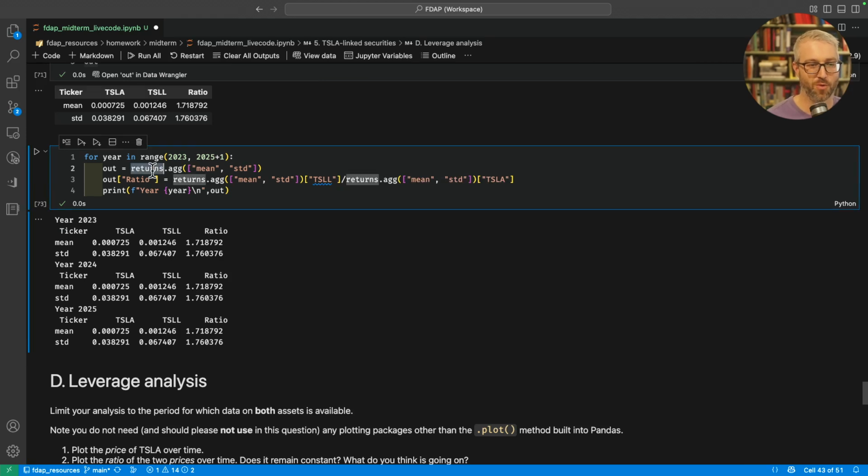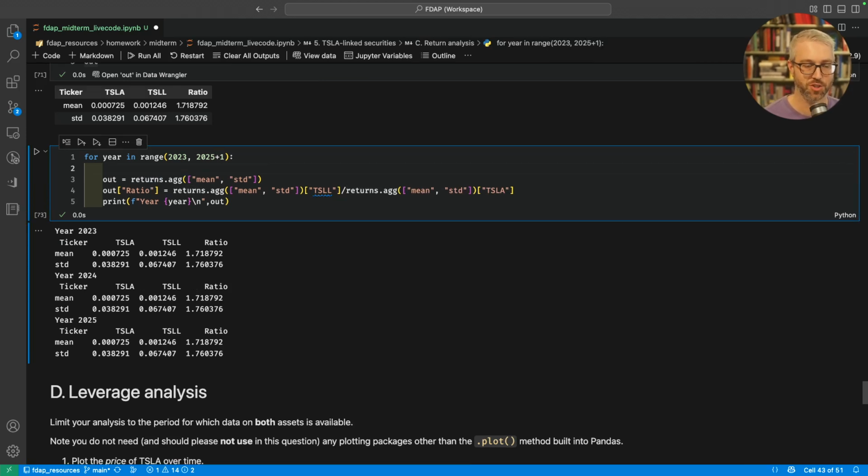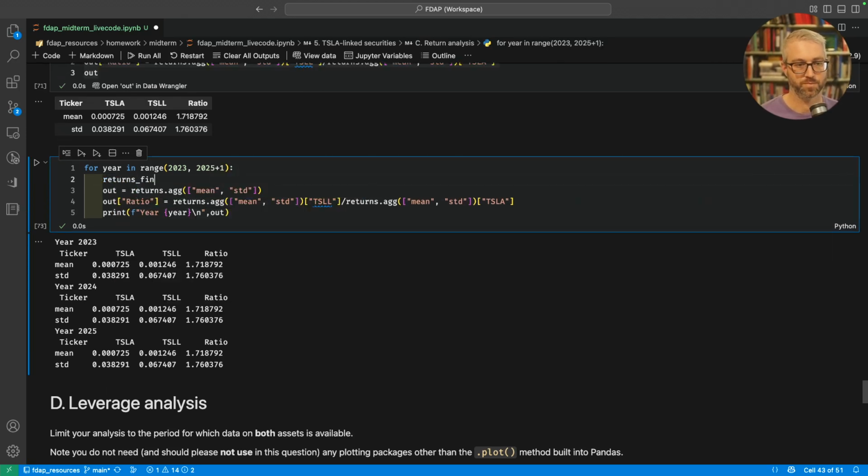Why? Because, of course, I didn't want to use returns here. What I wanted to do was, and there'd be a way to do this using a group by instead.